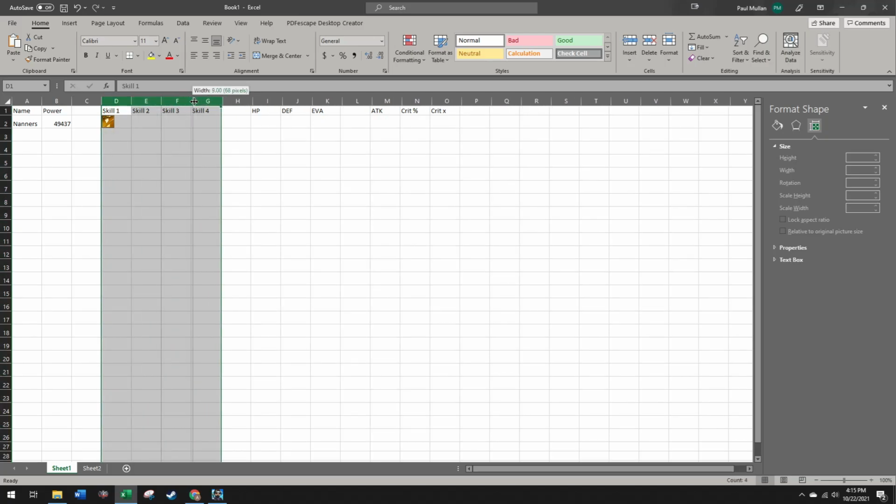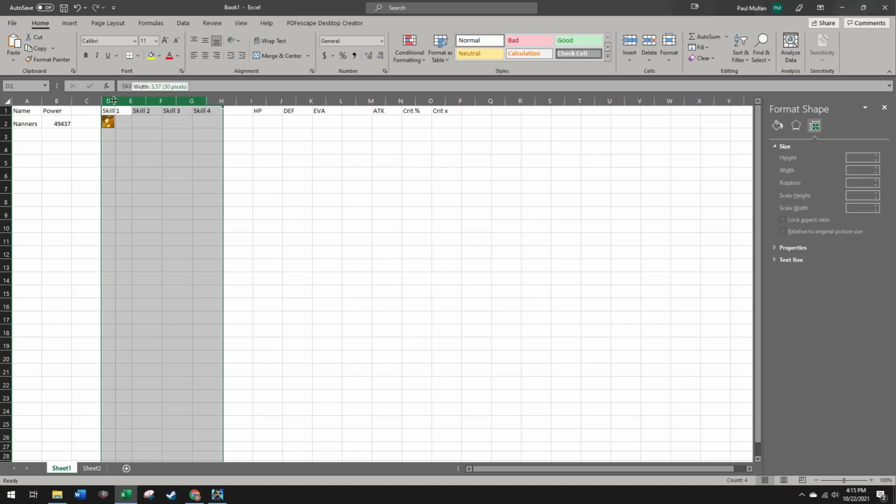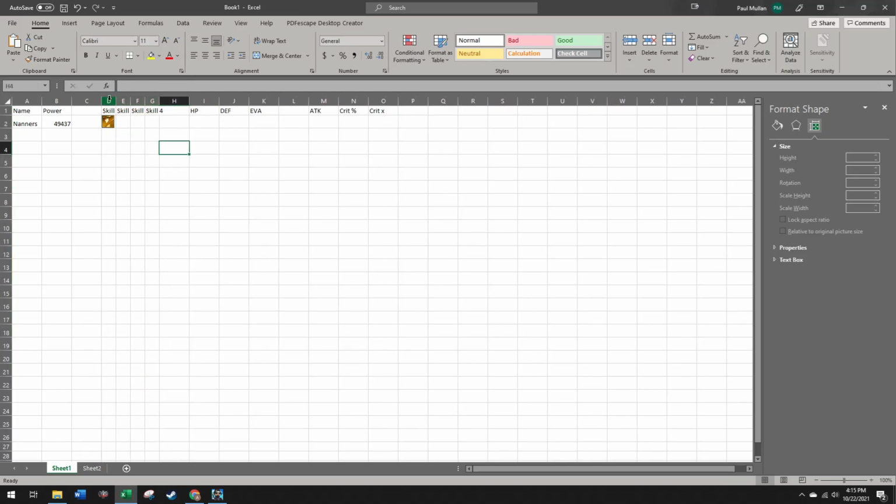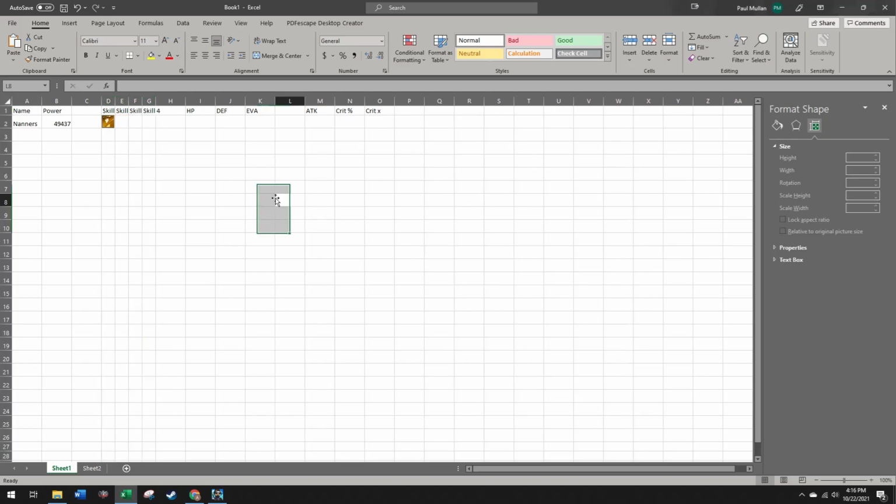And oops. And that. So if you don't know, if you highlight all these, when you resize one, it'll resize them all to that exact same width. So how's that look? Are we going to get the 25? Yep, we're going to get all 25 fit in on this sheet with the zoom that I like. We're going to get them all there. And I'm just actually going to, there's no room for the skill with how I made this, so I'm just going to go 1, 2, 3, 4.